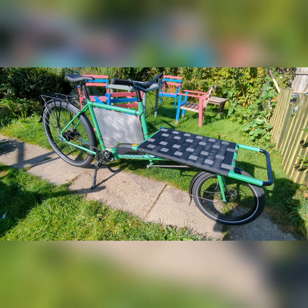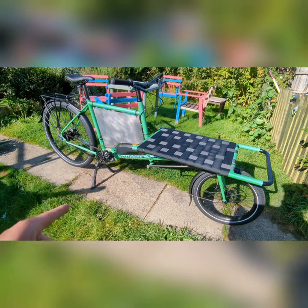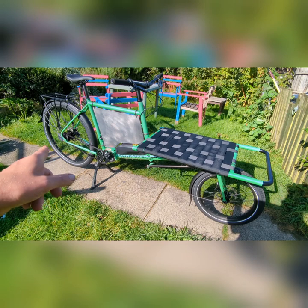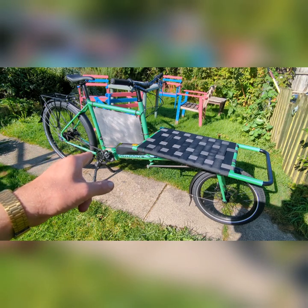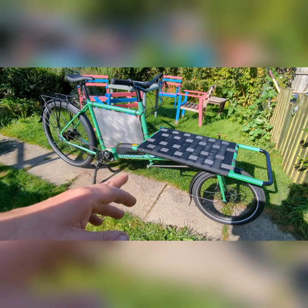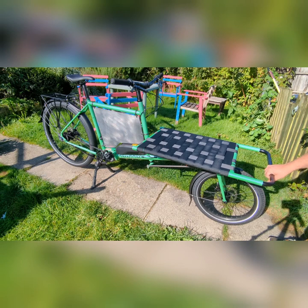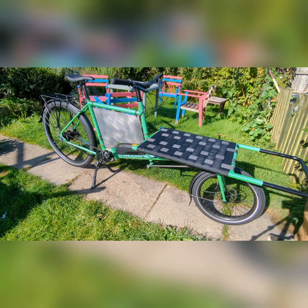The Omnium Cargo has been around for a long time — the manual, analog version. This is version three of the electric. It has a Shimano Steps EP8 motor, Nexus Di2 internal gear hub, belt drive — so nothing to worry about there. It's got wired-in lights, and there's this massive bed out the front. There's also this rail here which extends so I can increase the carrying capacity of the bike. For carrying bikes with this bike, I think that's going to help loads. It'll end up a bit unwieldy, but we'll figure it out.